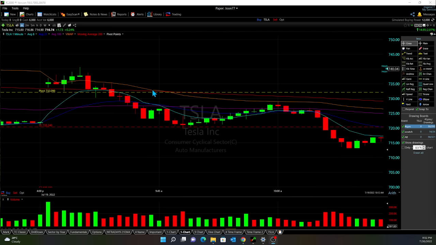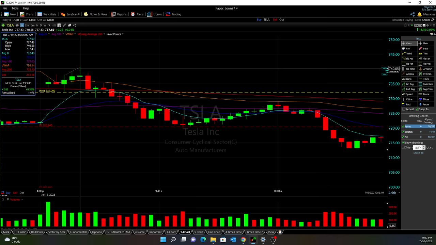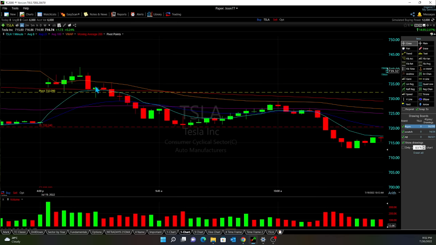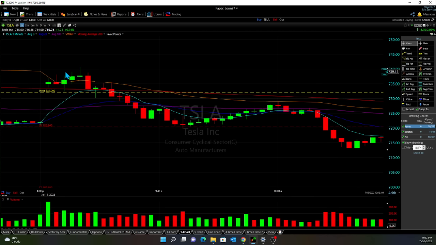Now today you can see we're using the TC2000 app to look at this chart. Today we're going to use this example, which is Tesla. Now you can see here, this is actually a use for Mark 1, which is a profit, and this is also another one, which is not a profit. Now today we're going to tell you how you can choose which one to use.